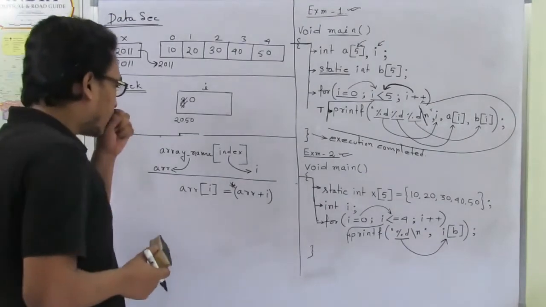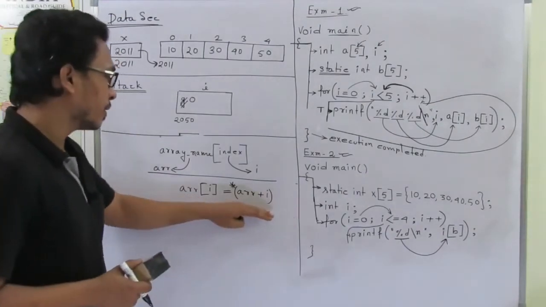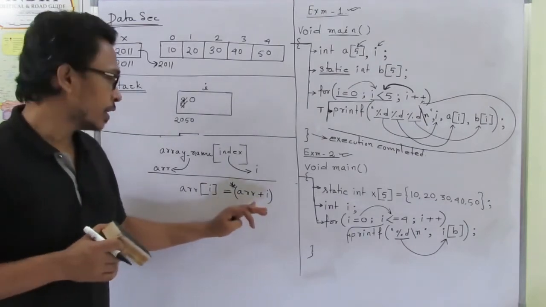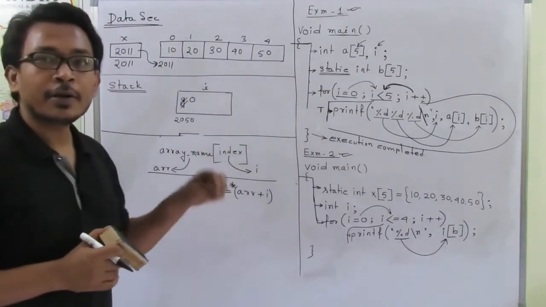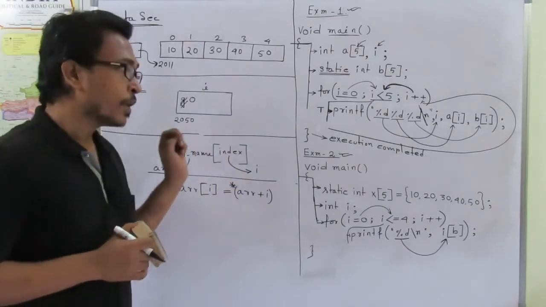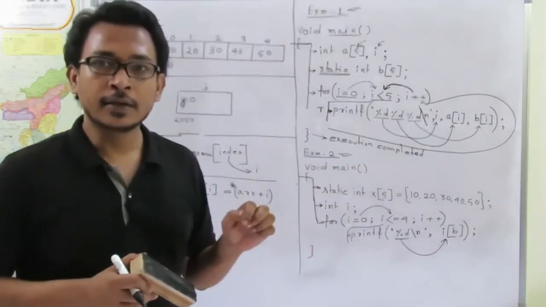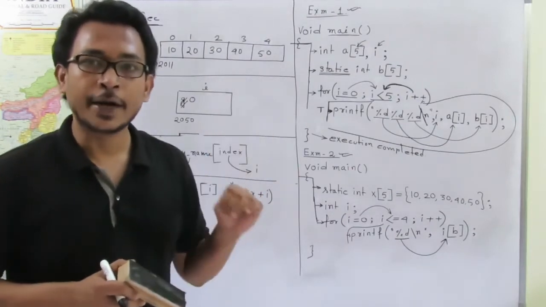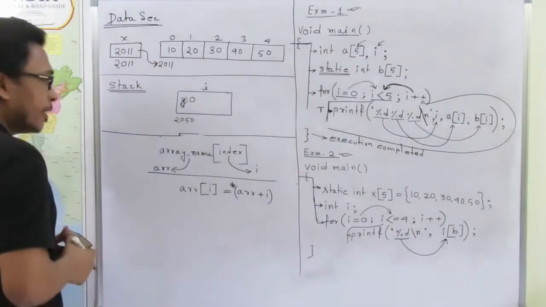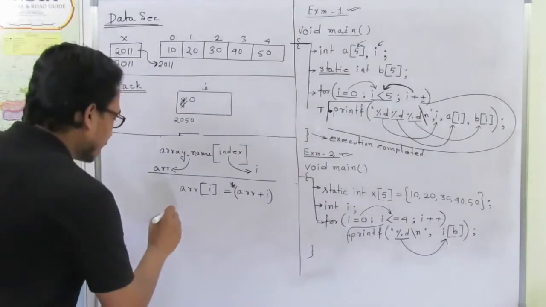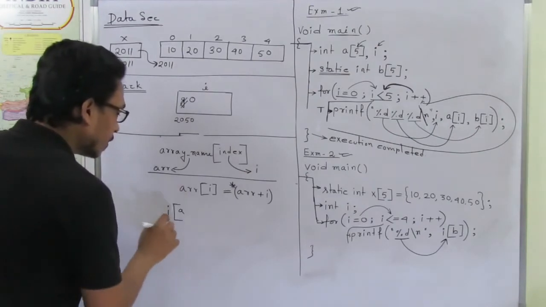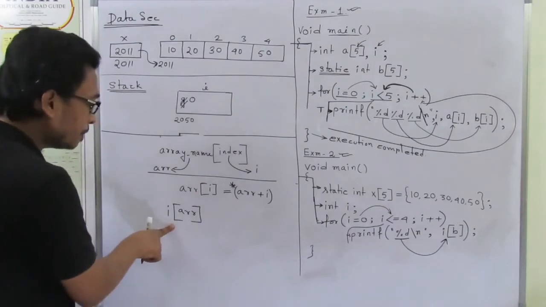Now when the system converts into this pointer notation, look, whenever we use a subscript operator in the instruction, at that time the system will convert it into pointer notation. Now here in this case, the instruction is given as I, that means the index, and then within the subscript operator it is ARR. Now what will the system do?